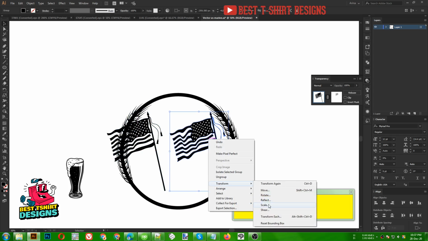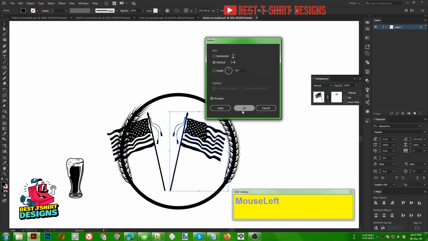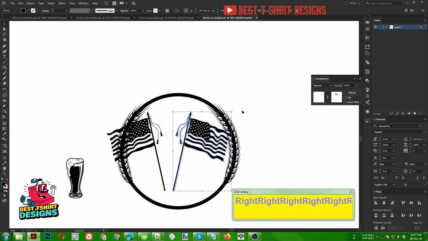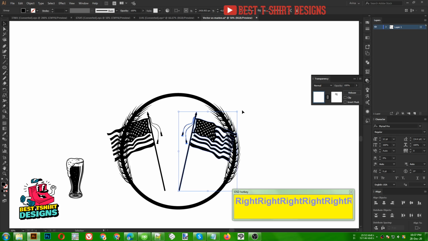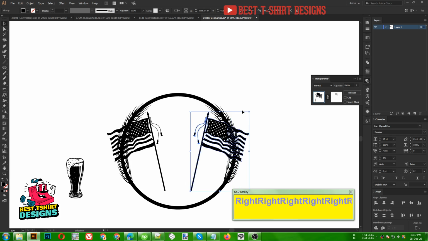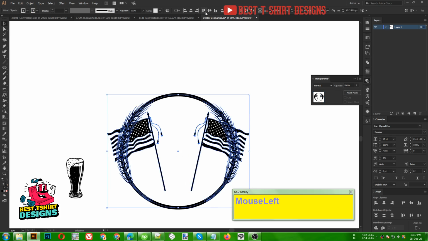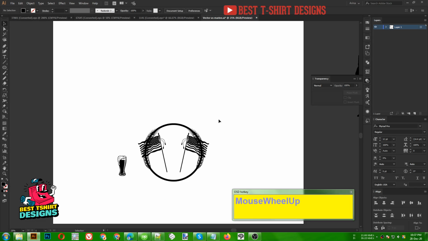Then making another copy to reflect in this direction, of course the same size, overlapping with my barley shape. Now let's align these two together in the center, and then group them. If I select everything, I can place them in the center position. So that much is good for me.